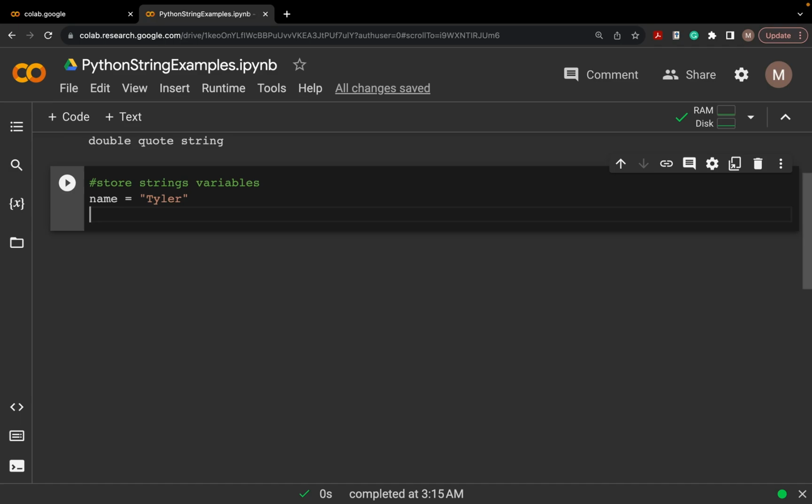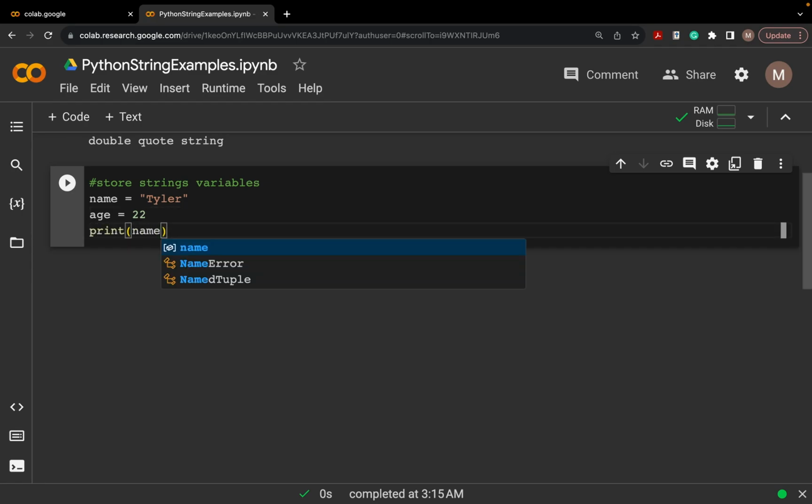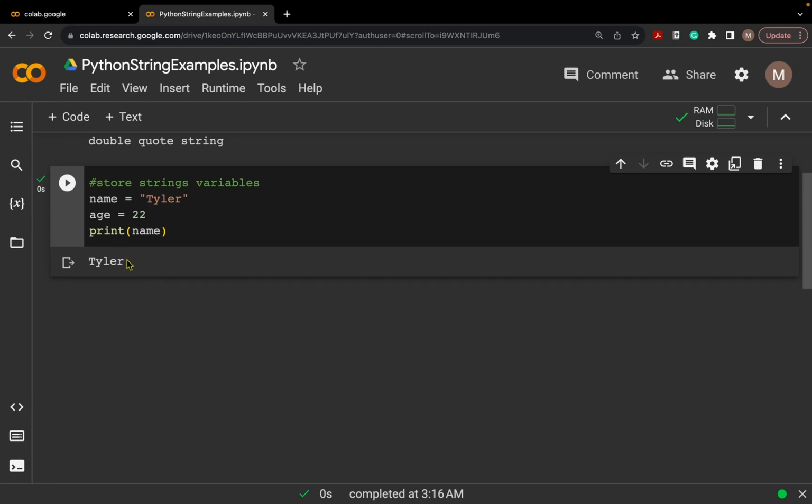And let's say that Tyler is 22. So there you see we have two variables. One is name and one is age, and one is storing a string and one is storing an int value. So if you were to print out just Tyler, you can now do print and say name, and name will now print out Tyler. And there you go. If you click that, you'll see Tyler is there.